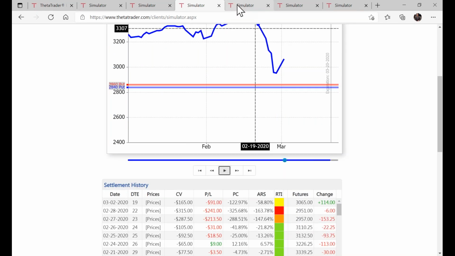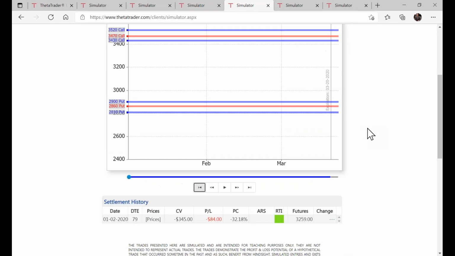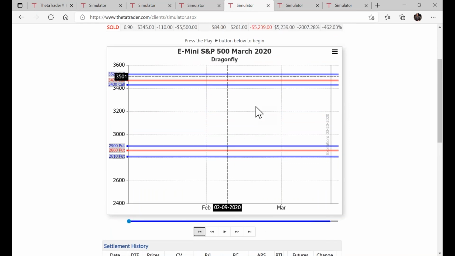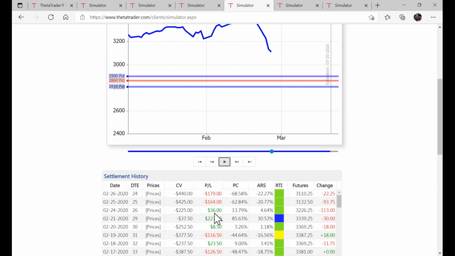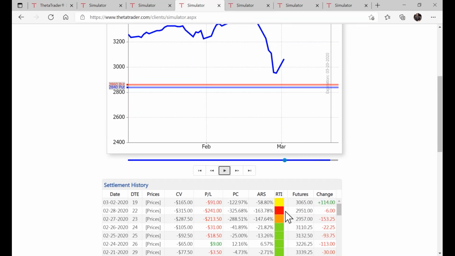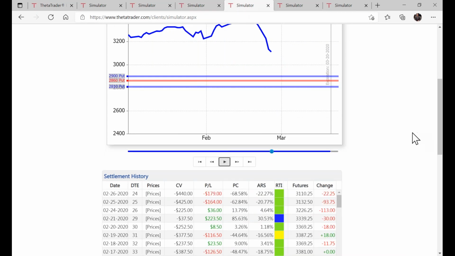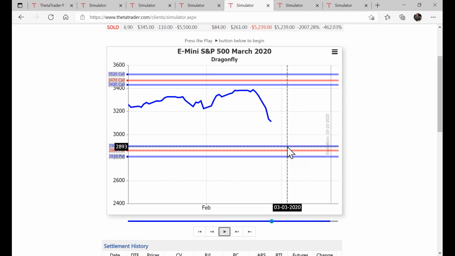Okay, now let's go ahead and compare the Dragonfly. So the same day, instead of a Condor, you did a Dragonfly for the same expiration. Look at that. It turns blue. You have an opportunity to take profits. It would have automatically submitted that order for you. Instead of taking a loss here on the Condor, with the Dragonfly you would have had orders triggered to take profits. So that's the magic of these strike prices here that you own on these puts and calls. That's the big, big difference.